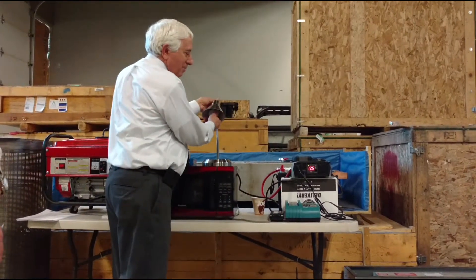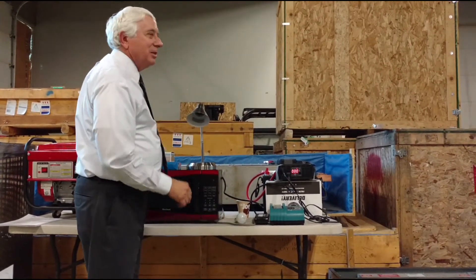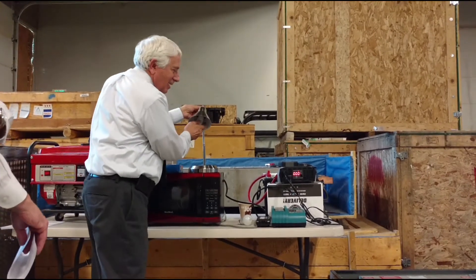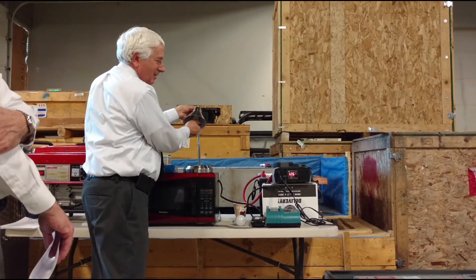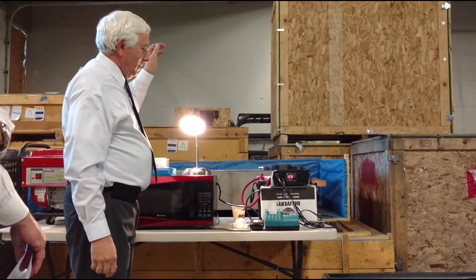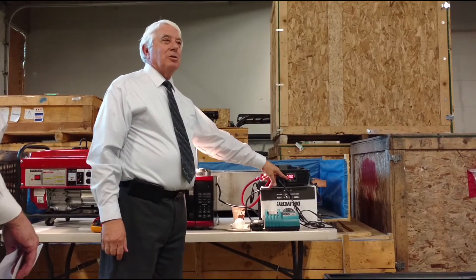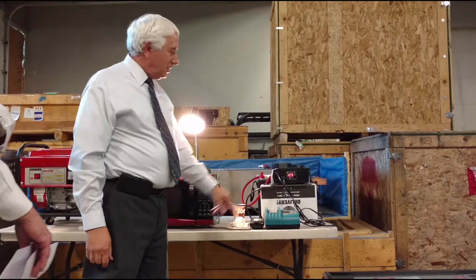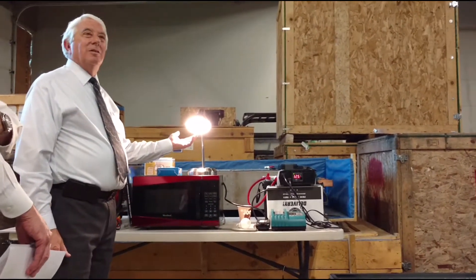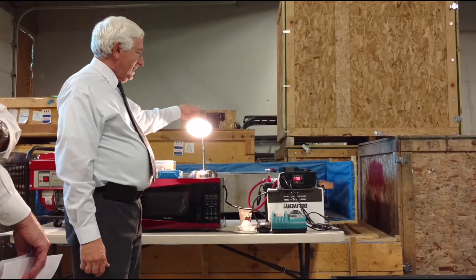Now, just for fun, watch what happens when I swap this out. I'm not one of these guys that goes along with the power companies saying go LED and buy the high-efficiency light bulbs. I wasn't until I saw this. I'm still reading 12.6 on my battery - that's pretty good. I was drawing 90 watts, now it's so low it's not even registering. So that's incredible. I'm starting to convert my house to these LED things.